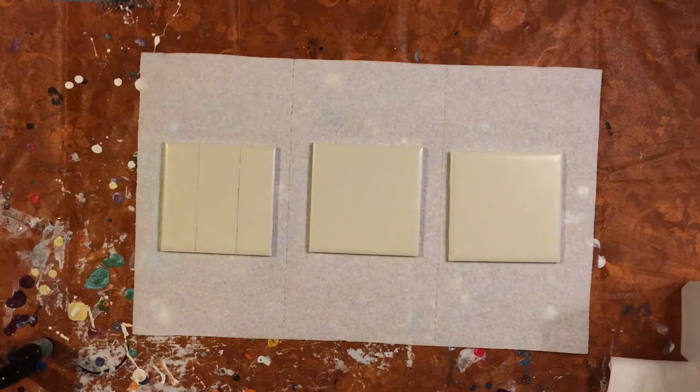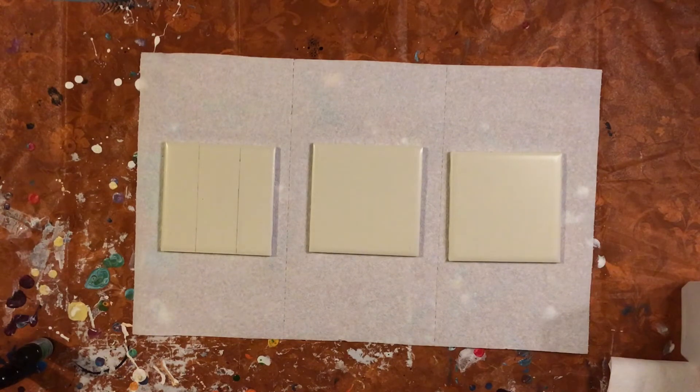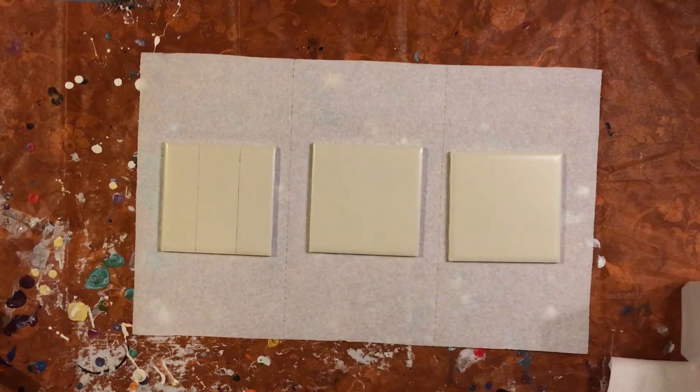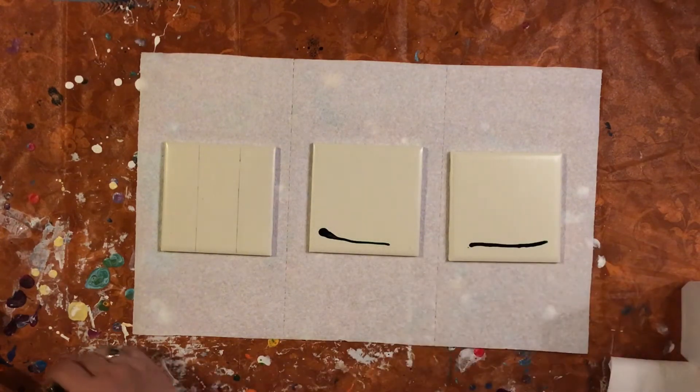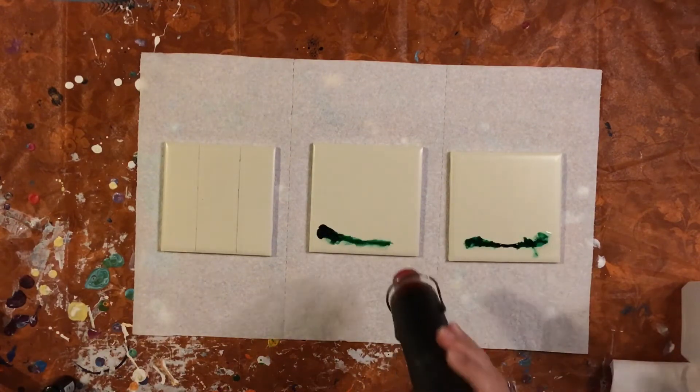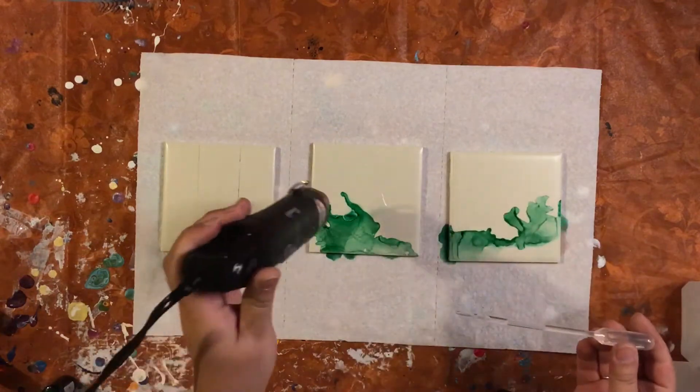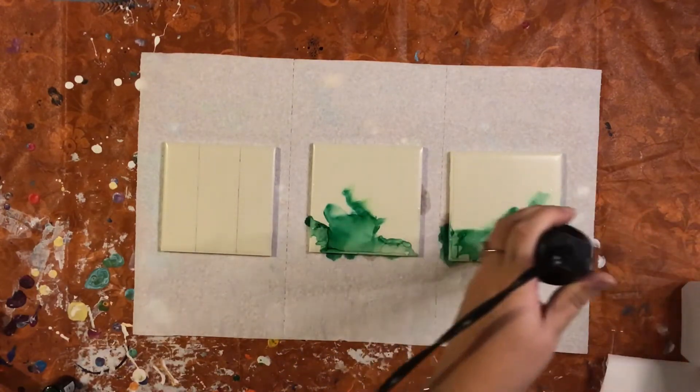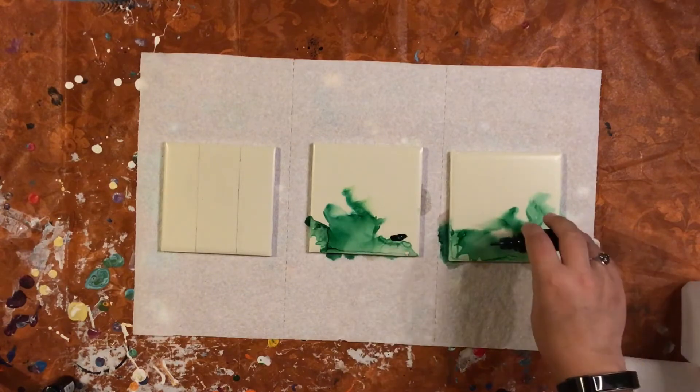Now I think for color-wise, I really enjoyed the last video we did that had gold and yellow and green vibes to it. And I feel like I don't use green enough. So we are going to be playing around with some green and yellow today. For these two that are going to have a majority of them facing outwards, I'd like to do similar things on them. So I'm going to do some green at the bottom. All right, now I have a different colored green. Actually, I think this says turquoise. Why not? Let's use it as well. Turquoise has a bit of green to it. So let's do a little there. Maybe there.